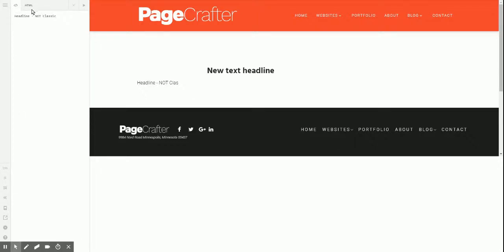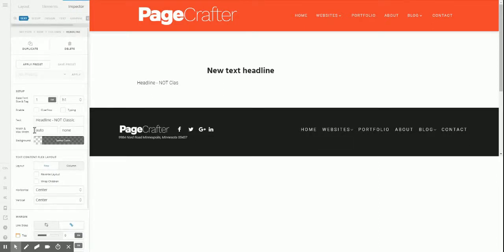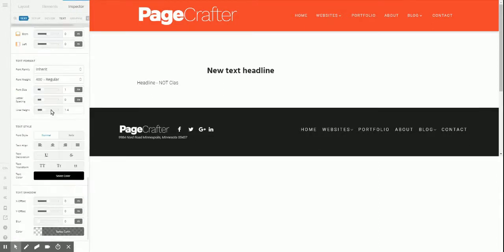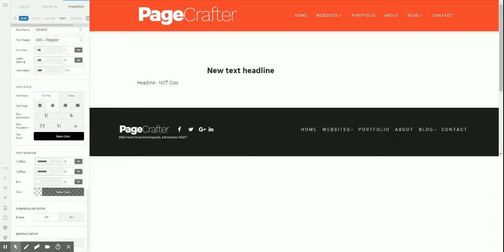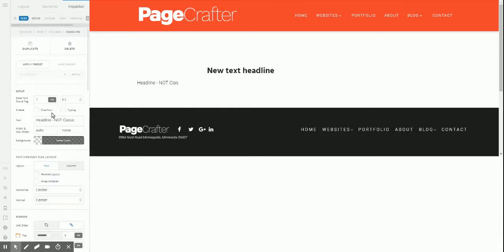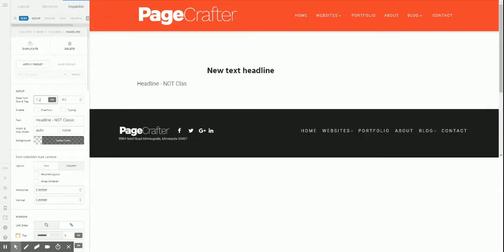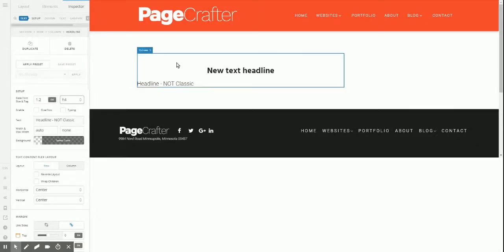Now, if we go back to the settings for this element, so we click that little X. Again, there's all these settings here. You'll notice there's quite a few here, and this will really allow you to customize it however you want. But keep in mind, if you're just getting started, I wouldn't even bother. I would stick with those classic elements because there is a lot to this. So you can tweak the size of the fonts here. You can change what it is. There is a little bug in this version. Sometimes it doesn't display the full text that you have entered in there, but you don't have to worry about that. It looks like it's working right now.